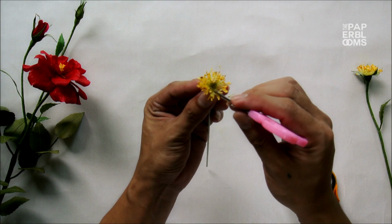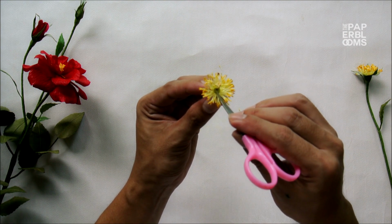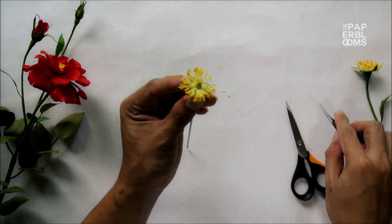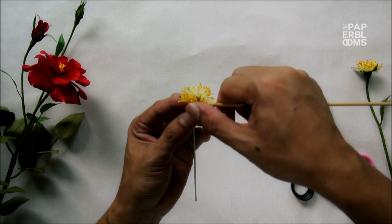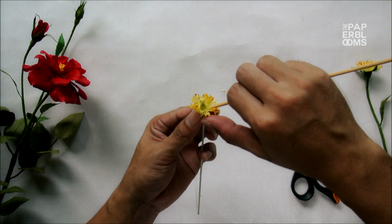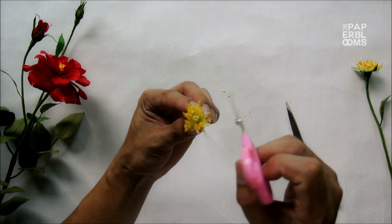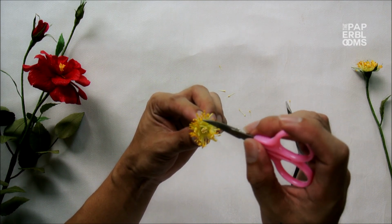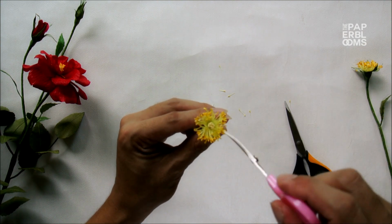To open the filament, push it down from the center. Then, using a pointed tip like a bamboo skewer, carefully curve it in. You can also spin it with your palms to evenly spread out the filaments.